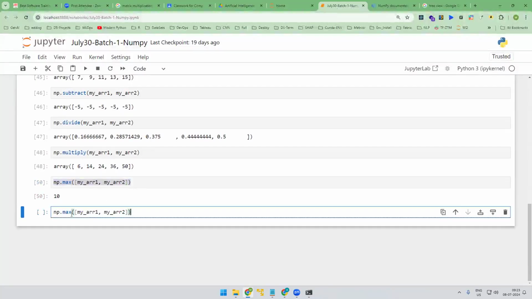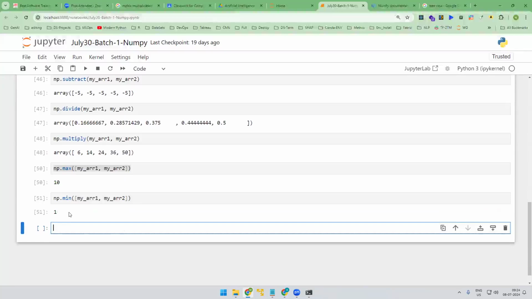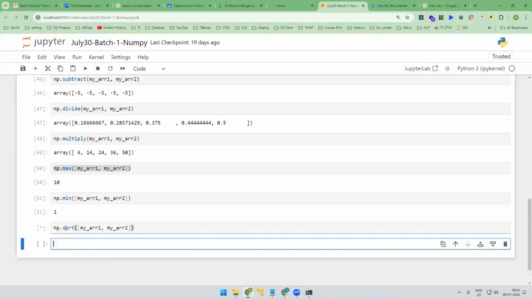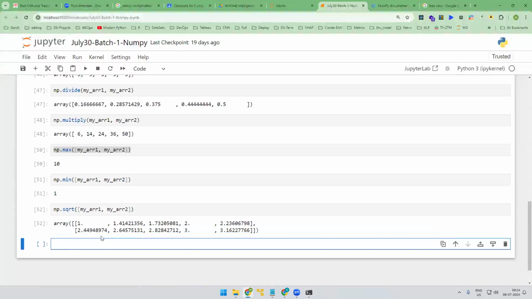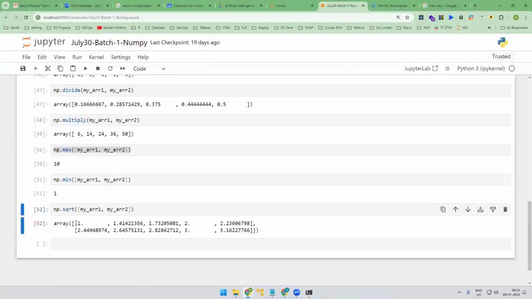The same way we can calculate the mean. What about square root? Square root of each value. You can see for each array, we got one row. It is two-dimensional, even though the original array is one-dimensional, because this is for the first array and this is for the second array.